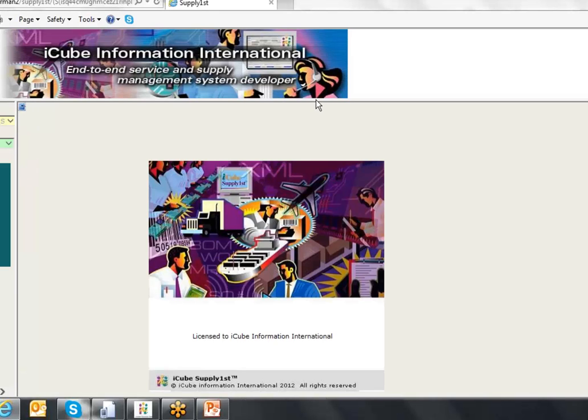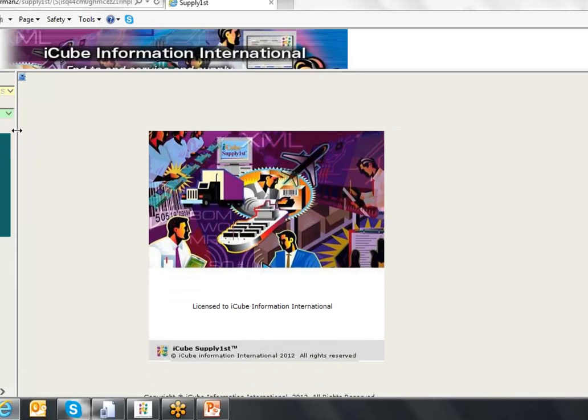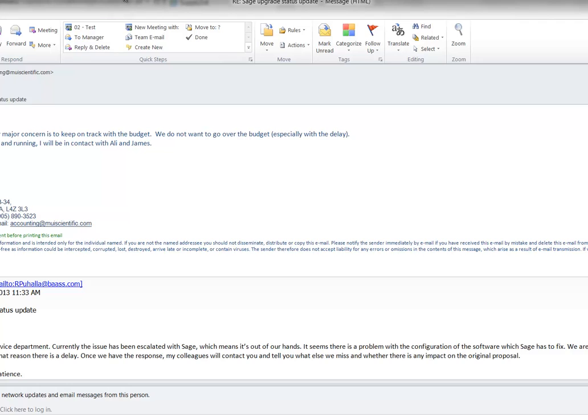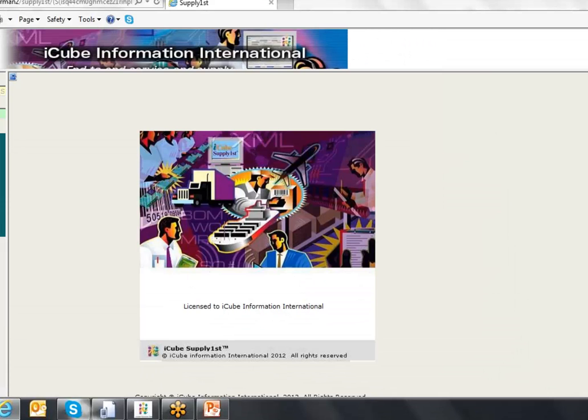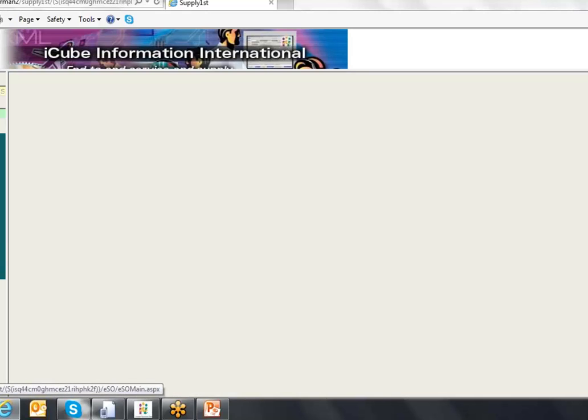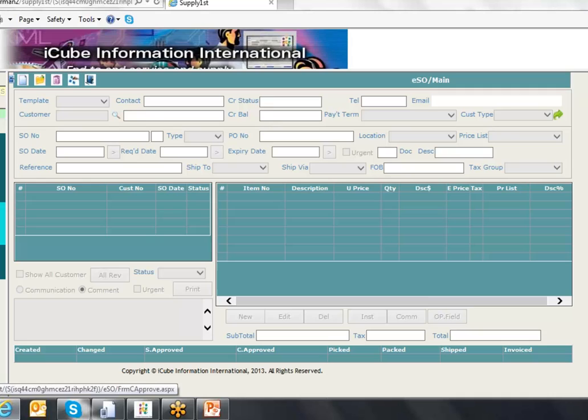Now, after login here, this is a browser. Yes, you can adjust the screen. This is me, an administrator, logged in to the sample company SAMINC, my first login session. If you do this e-sales order, you click on this. The workflow is here. You enter sales order, you change it, you sales approve it, and credit approve it.